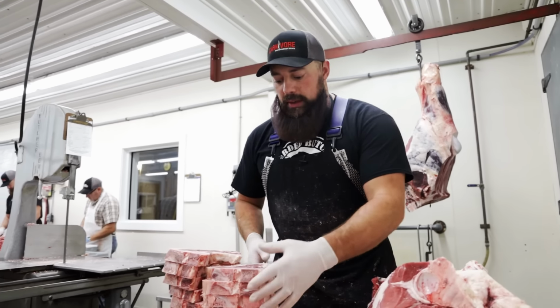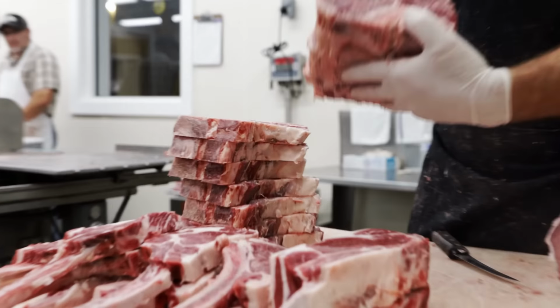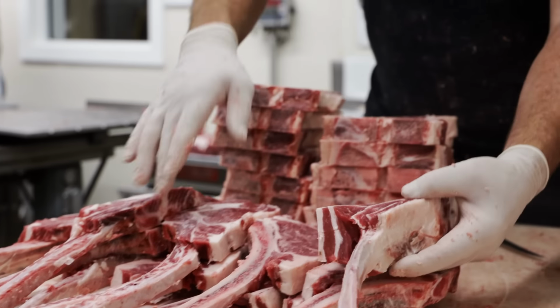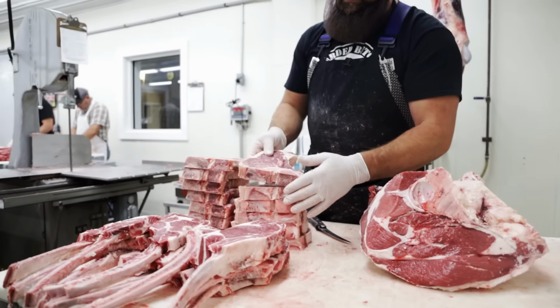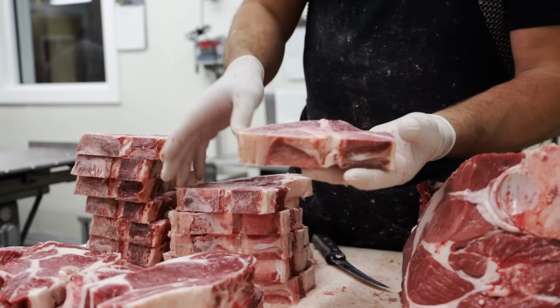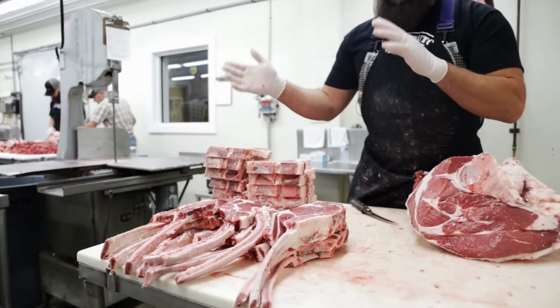Okay, so that's the bone-in version. Porterhouse, nice stack of those. T-bones, tomahawk chops. And just remember that if I was to remove the piece of filet out of these, take the bone out, you then have filet and strip. So I wanted to show you guys the difference between bone-in and boneless.